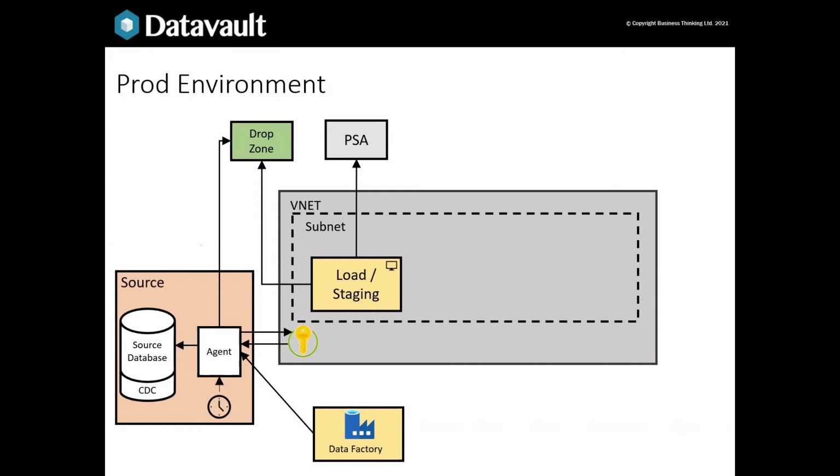Now, a couple of important points here. To make this really secure, we implemented Key Vault in the Azure environment. So the agent would need to reach into the environment to retrieve keys, temporary keys, that would allow it to connect to the drop zone to move data up there. And secondly, we put a very basic cron tab in place, or time scheduling in place in the source system that would trigger the run of the agent on a regular cadence, so every hour or every day to feed data up to the drop zone.